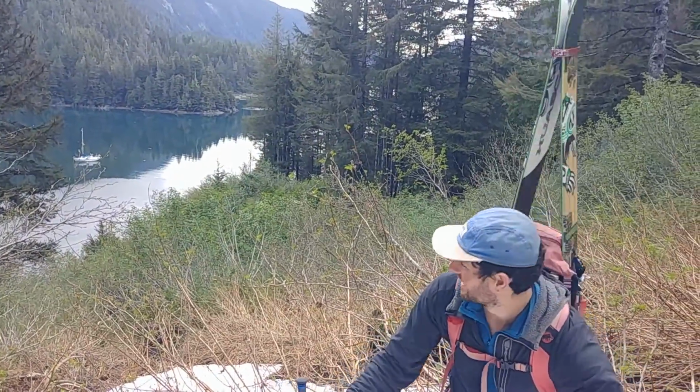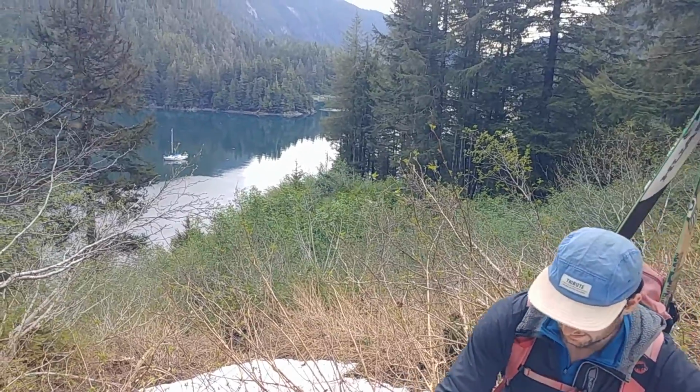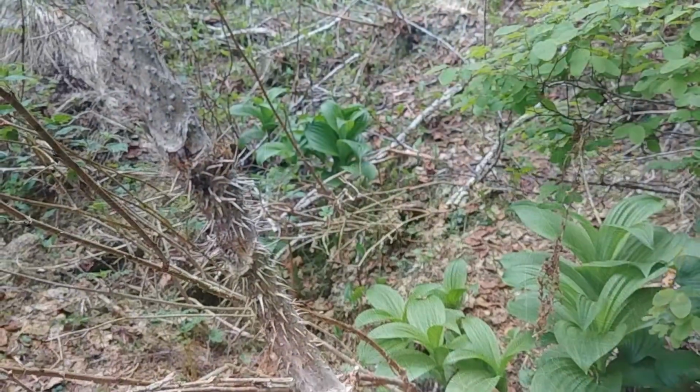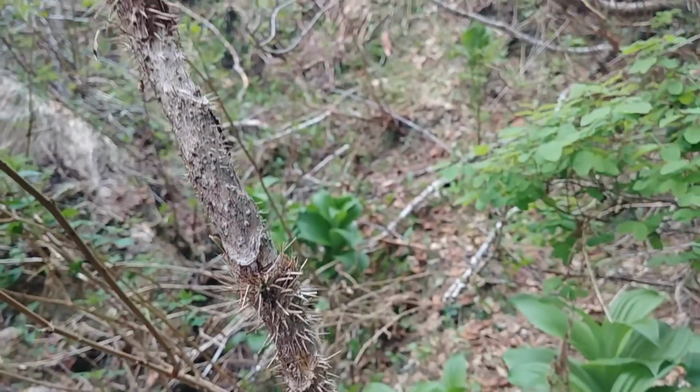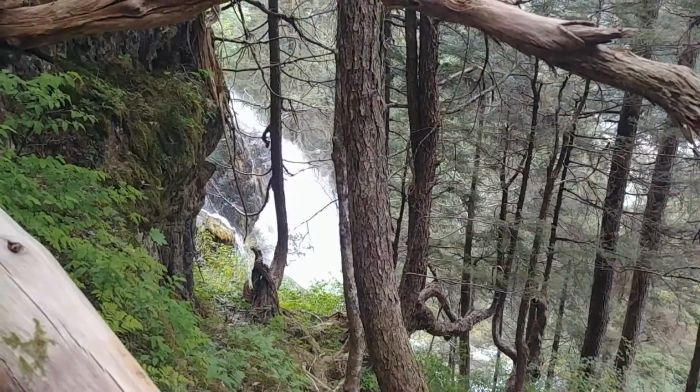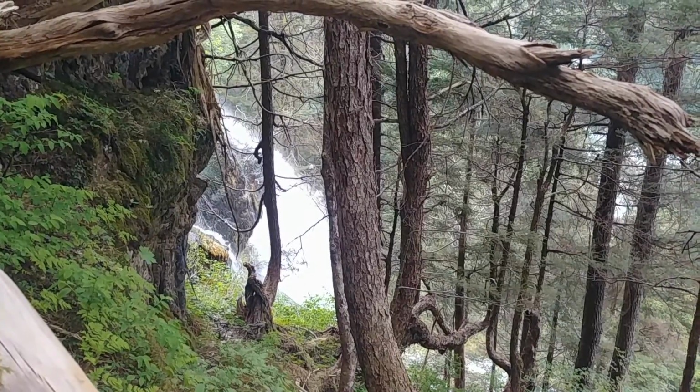Alright, we're working our way up out of sea level, a little bit of a battle. Devil's club. It's always fun in the morning. So the bushwhacking was kind of ridiculous in the avalanche path, and luckily this forest got a little wider and there's a bit of a path up it, so we're free of the salmonberry and devil's club for now.